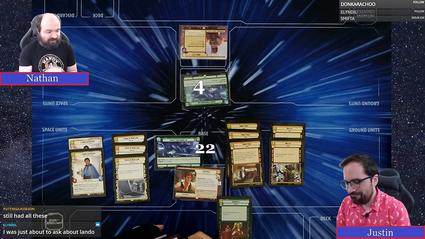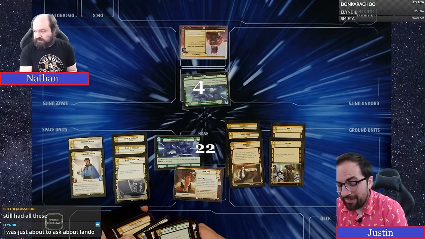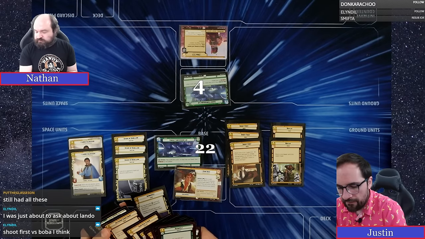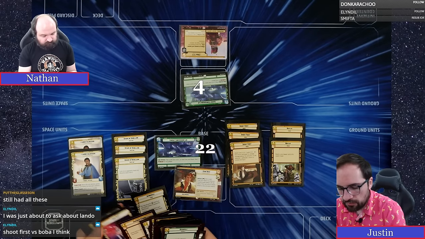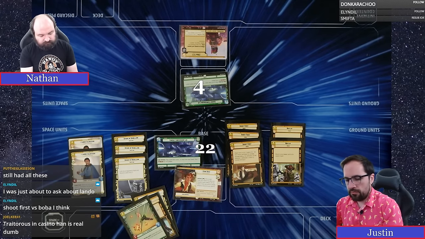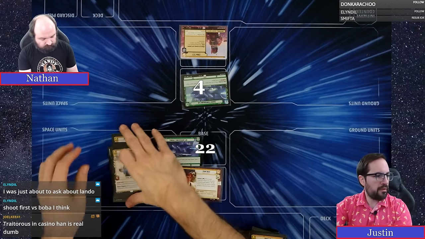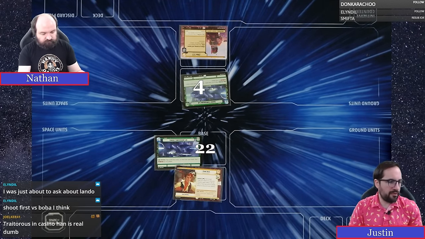I think I... do I take out... I don't know what a side out is. Surprise Strike's good. Sanctuary's good. I think Bamboozle can come out. Let's take out a Bamboozle. Let's take out a Surprise Strike. Let's take out a Frontline Shuttle. Let's get Shoot First. And let's keep this stuff in there for now. Traitorous and Casino Hunt is real dumb. I haven't messed with Traitorous in here at all.